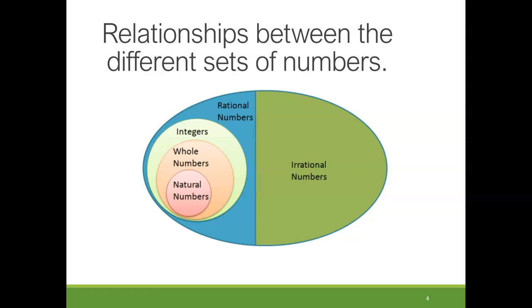Interesting question here. When we've drawn this, we've shown the rational numbers and irrational numbers looking like they're the same size. You think that's the case? What do you think there's more of? They're not the same. There are more irrational numbers than there are rational numbers. Now, they're both infinitely many, but it's a bigger infinity for irrational than rational.